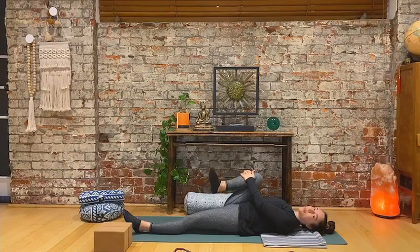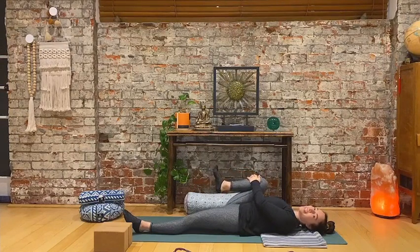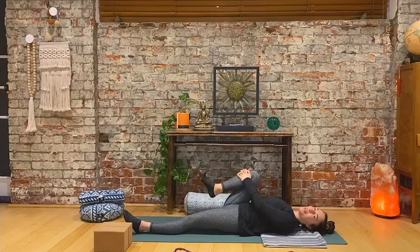You're also welcome to move a little through your ankle. You can point and flex your toes. You're welcome to make a few circles around into your hip. Any movement that we take in Yin, just keeping it quiet, keeping it still. Nothing too rushed, nothing too bold.